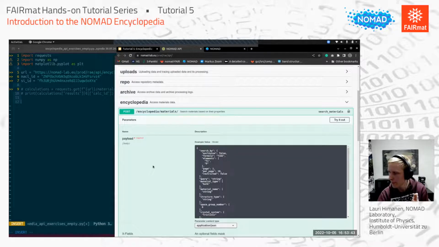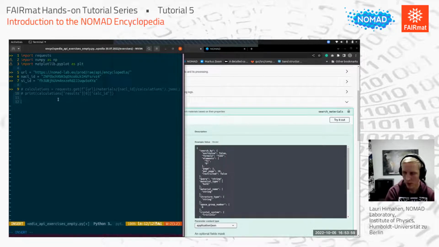So you can really specify the formulas and structure type and so on inside here, and you will get essentially this, what we saw in the GUI, this list of results from where you can also pick the different things up. So this is something you can use programmatically to construct these kind of queries that I showed using the GUI.